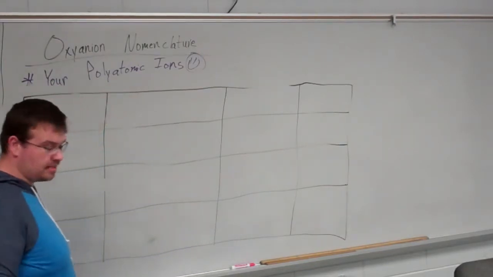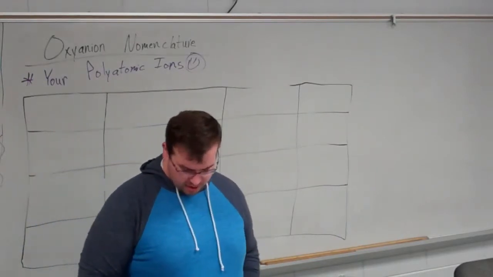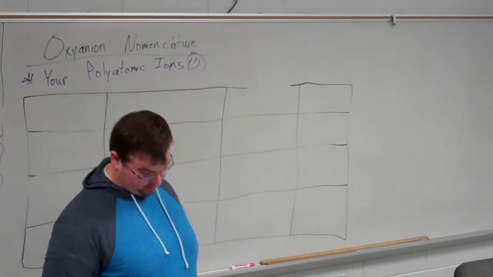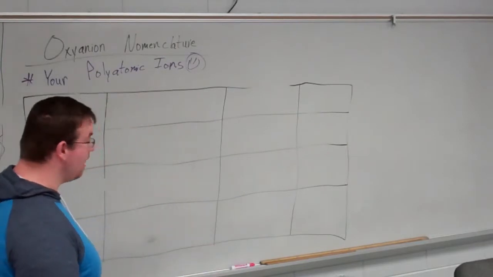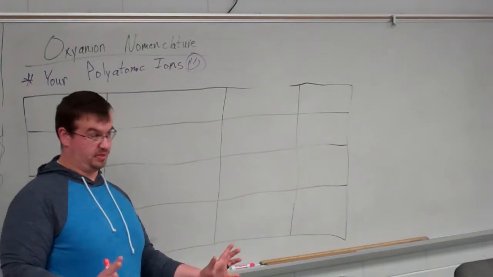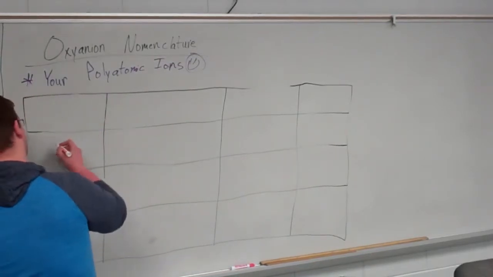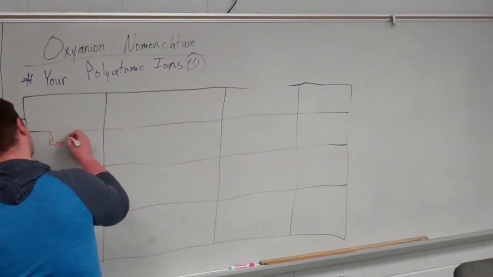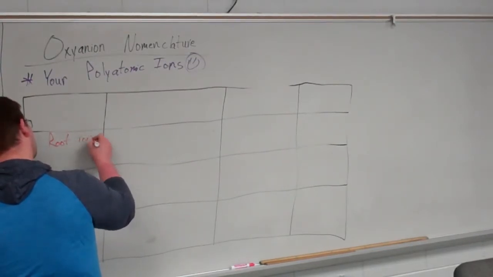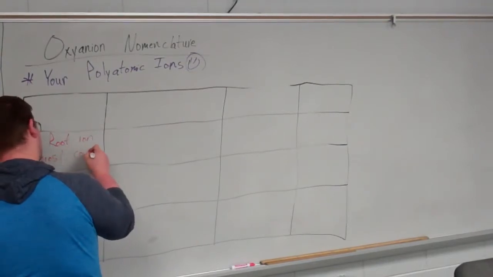Alright, so we're going to talk about these polyatomics, but the first thing you've got to know with these polyatomics that you're going to deal with is there is a pattern. If you can get the pattern, then you'll be fine. And the pattern all comes from the root. So this block right here, you're just dealing with root ions. And this is the one we would label as most common. Now, you don't need to worry about that.